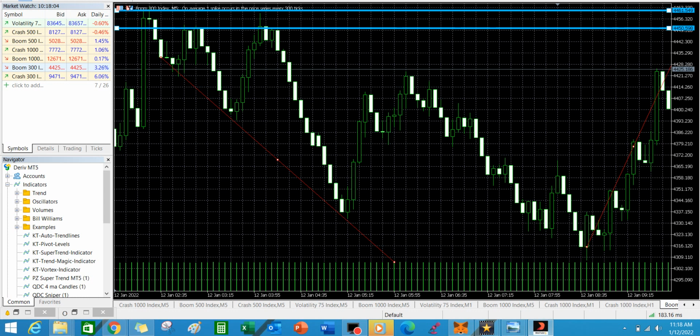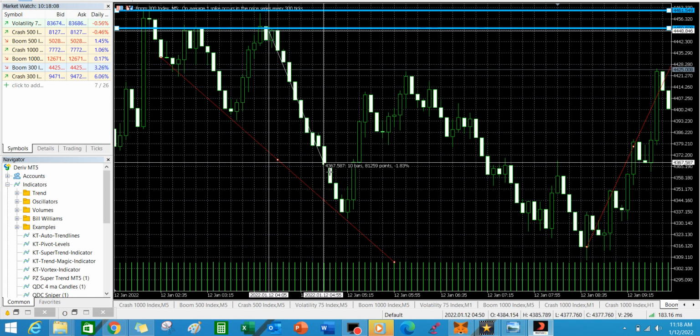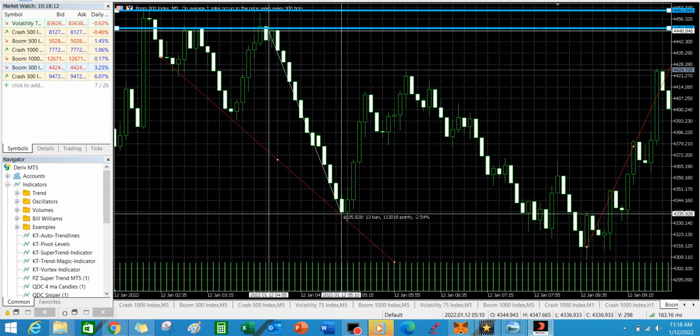Then check out what happened here. From this resistance region, it actually came down and down and down till it got to this level. These are 5-minute candles. You can imagine being in the market right from that resistance zone till it got to the support zone. You would have made a lot of profit right there, and that would have been much more amazing for you at that particular point.